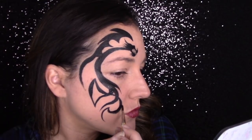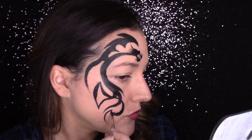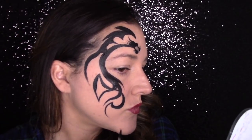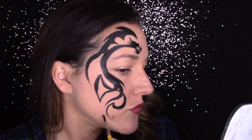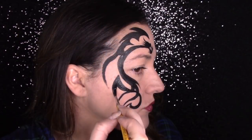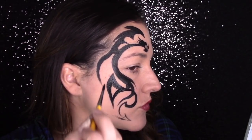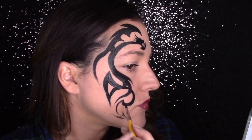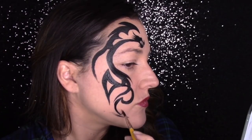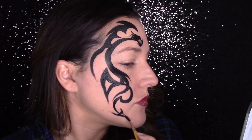I'm going to pull a line down and then kind of etch out where I want that tail to go as well. When you're doing this on the job, it's good to remember that you can sketch it out first — see how lightly I'm just barely pushing, making sure I like the way it looks. Then I go back and fill it in. So don't be afraid to do that. You could roughly sketch this out on someone's face to make sure the shape is just right or that it's going to fit well.